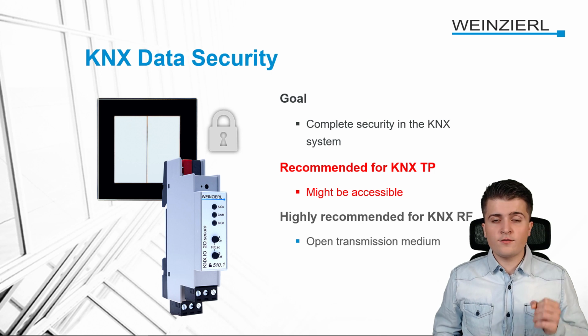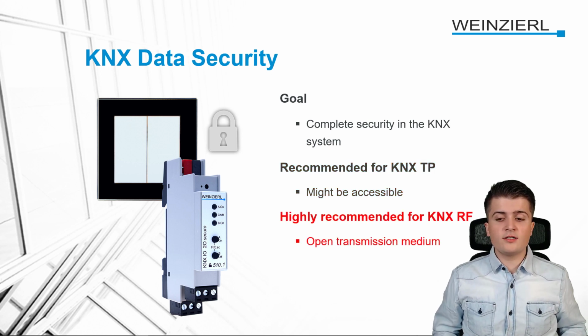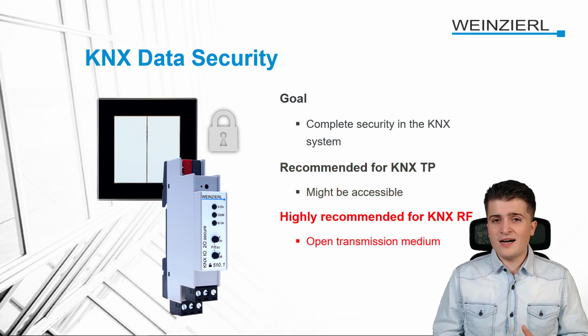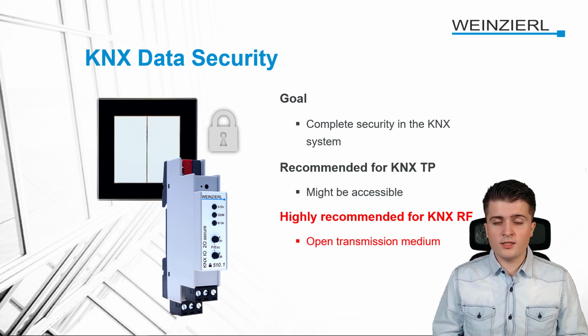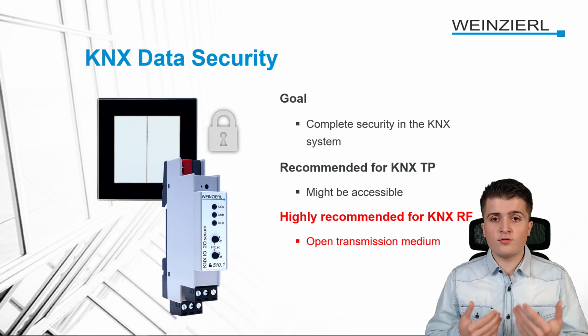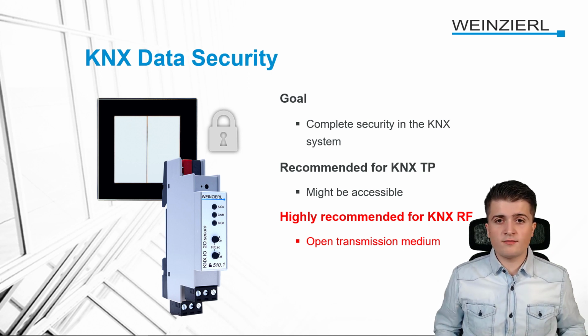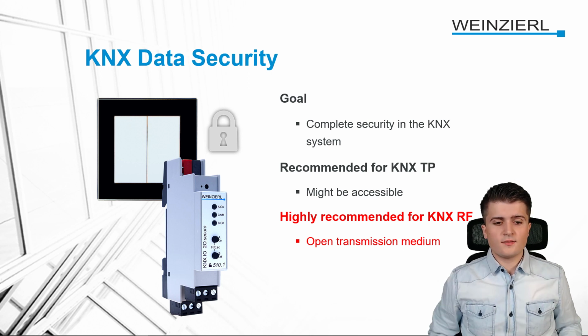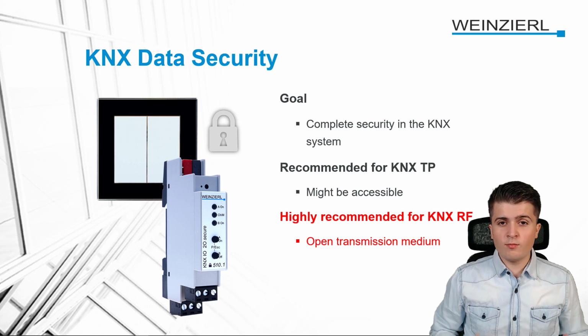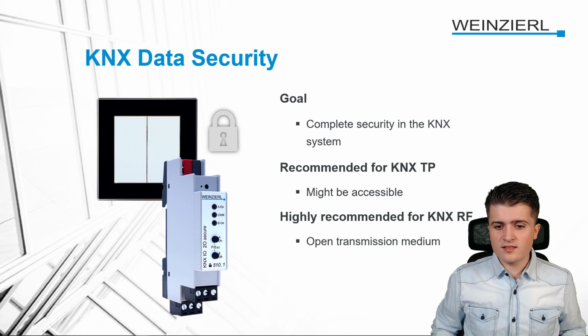For KNX radio frequency, however, KNX Data Security is highly recommended. Why? Because on KNX radio frequency we have an open transmission medium. So everyone that can receive KNX RF telegrams can see them and may also manipulate those KNX RF telegrams. Therefore, it is highly recommended to use KNX Data Security on the KNX RF side. But how does KNX Data Security work? Well, therefore we can take a look at the three pillars of KNX Data Security.